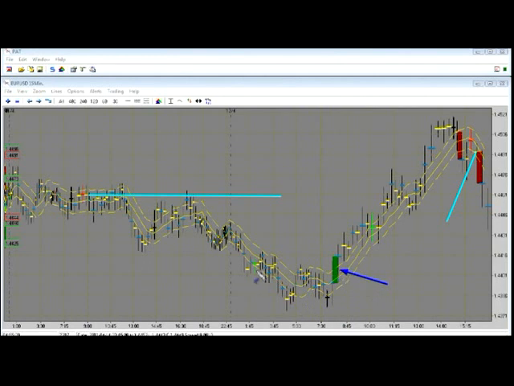But going back down to our intent block down here, we can see we've got the green on here as well. I'm now going to put another line through here. Now remember, you would have had this line from this point, so you would have been aware of that line at this time. None of this to the right would have actually occurred yet, nothing at all. And you would have clearly observed the market coming down through this period where we saw the waning beliefs, and you would have seen the market start to lift back up. You would observe the market come back up exactly to this area.